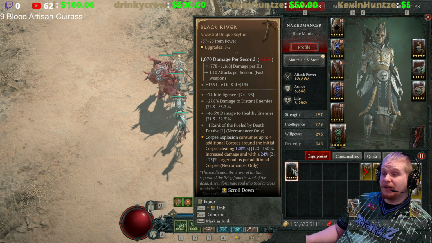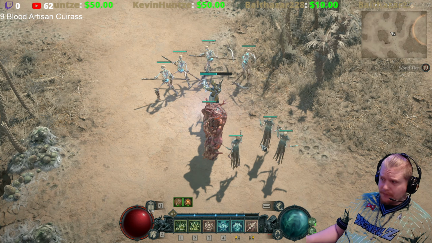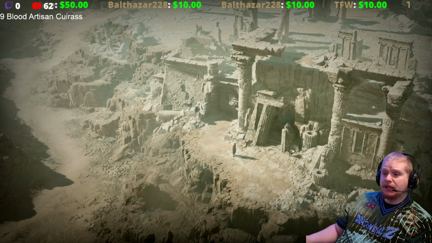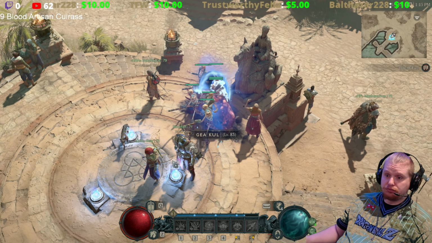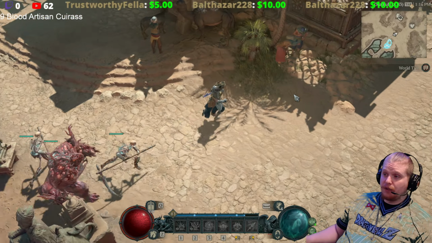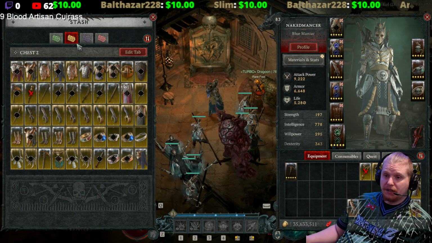I've only found one of these so far out of all of the items that I've found, and not particularly easy to find. I've been playing the Necromancer for the entirety of launch, basically through now. And I'm currently level 83, and I found a lot of unique items. And the Black River is definitely one that has not been common for me.